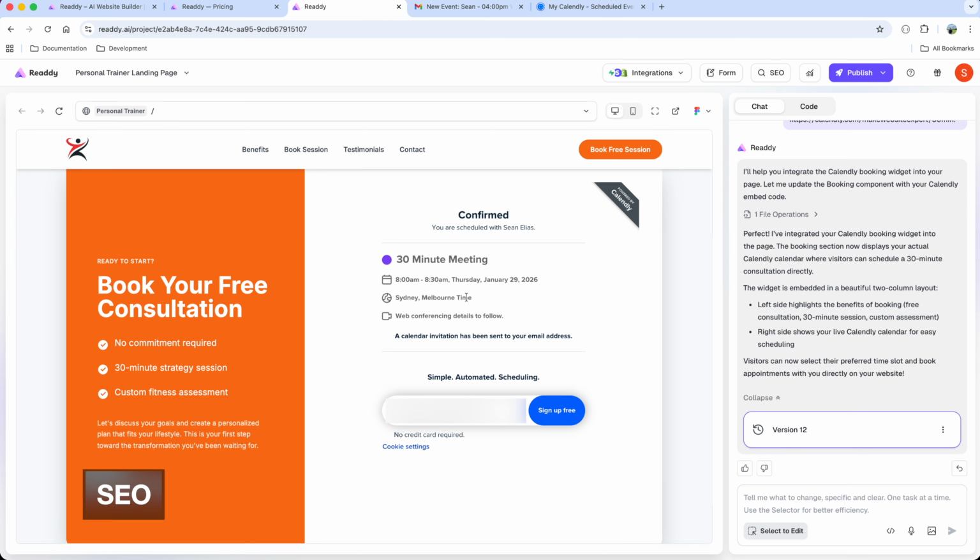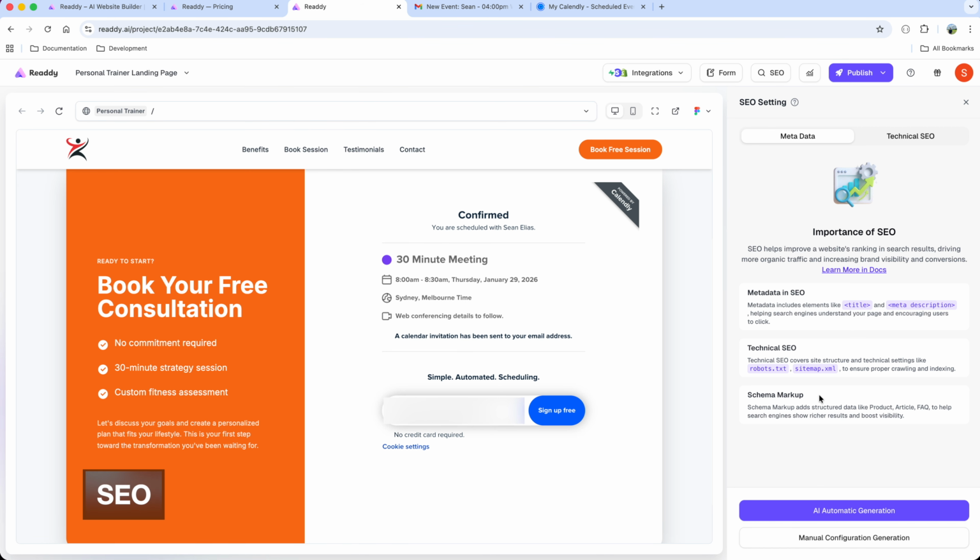The last thing to look at is SEO, which stands for Search Engine Optimization. Click SEO here at the top. I won't cover SEO in detail, but I'll give you some guidance on what to do. SEO is important for your site's growth. Here at the bottom, we have two options. First one is AI automatic generation, and the other one is manual configuration generation.